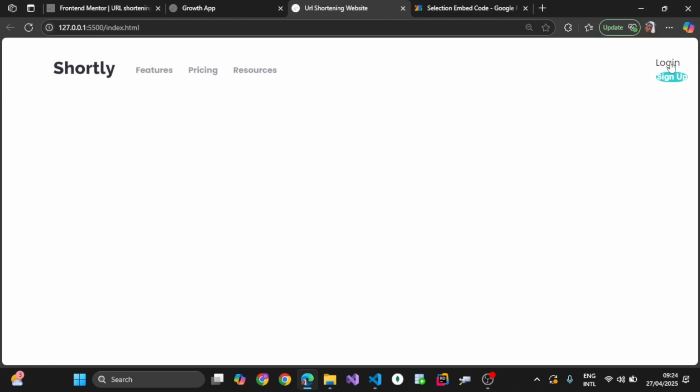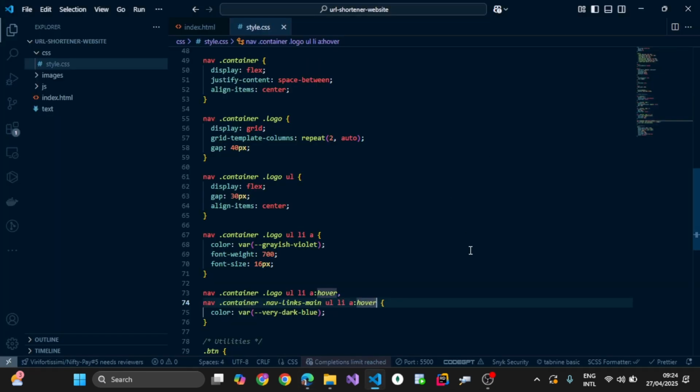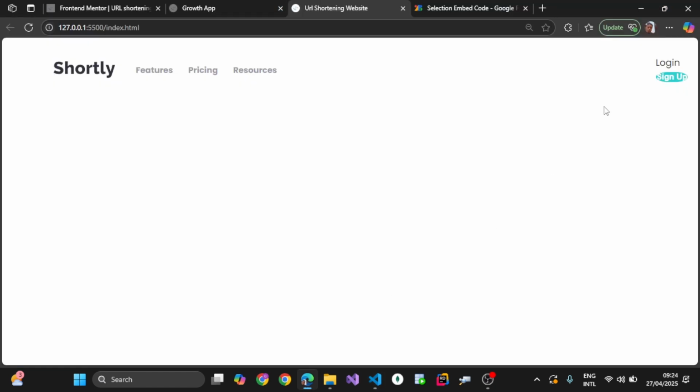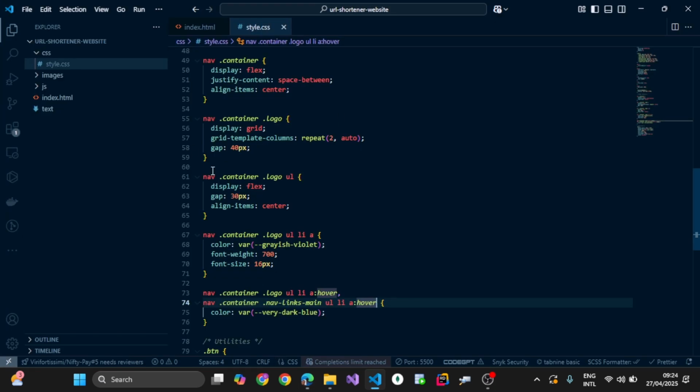So we save that. We'll come back here. It should do the same thing. Nav links main UL. So when we save this, yeah, when we hover around, it also does that.